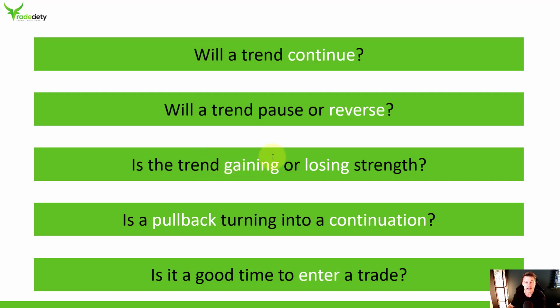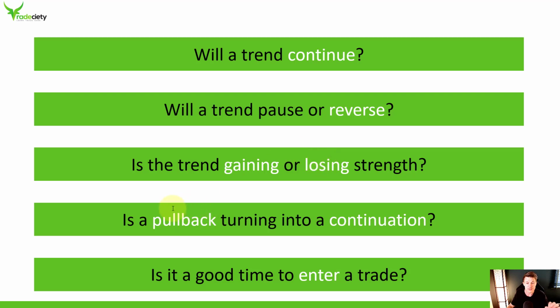Something really important about the dynamic between the buyers and the sellers is the question that we will answer: is the trend gaining strength or is it losing strength? If the trend is gaining strength, we generally want to go with the flow. So here we are generally looking for breakouts. Is it losing strength? Then we may want to take exits if we are already in a position, or even start looking for trading opportunities into the opposite side.